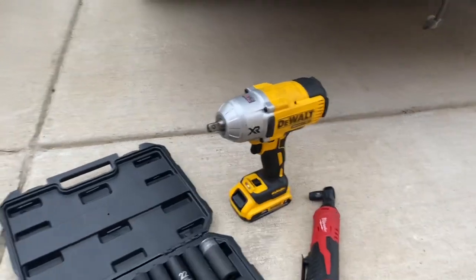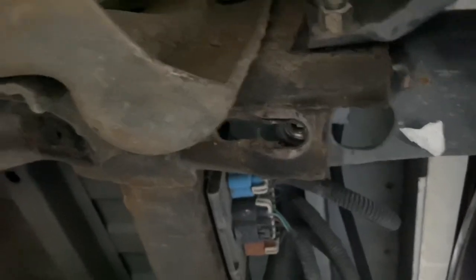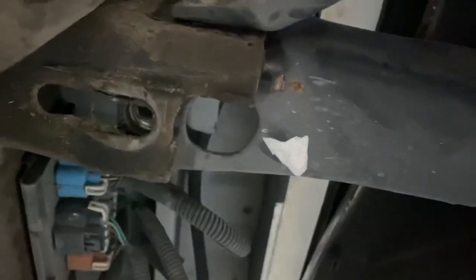This truck's pretty rough. Just test fitting to see if the 15 would fit and I'm literally loosening it by hand, so these bolts were never fully in. I'm gonna go ahead and take them out. You've got that one, you've got the two to the right of it. I might as well just finish it by hand. I don't think anything's gonna drop on me, but we'll find out. Is the bumper even — yeah, okay, there we go. Everything was caught up down here, just wanted to make sure.